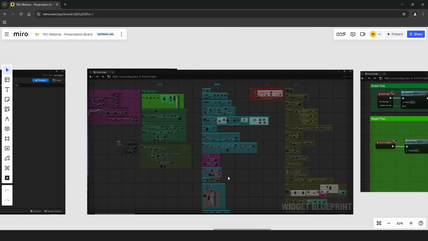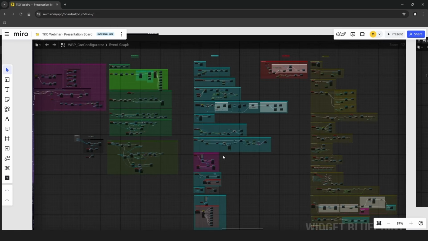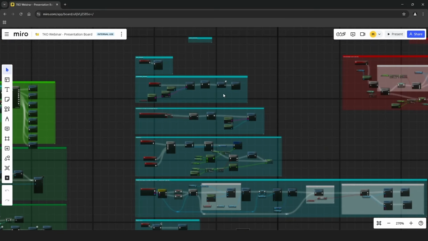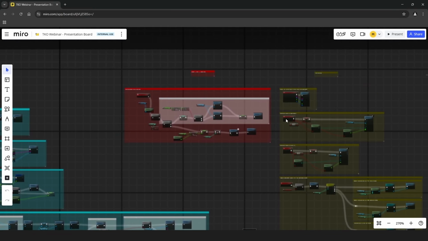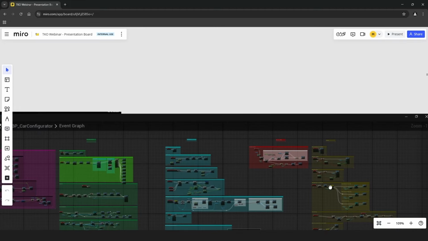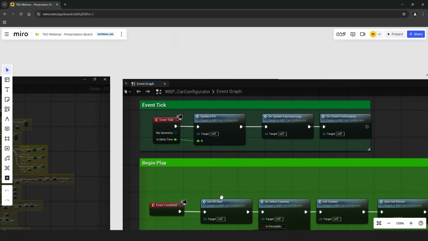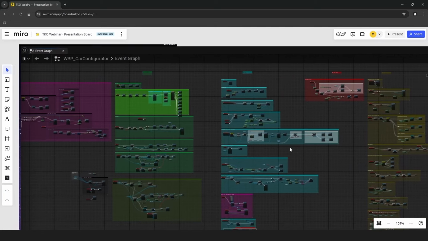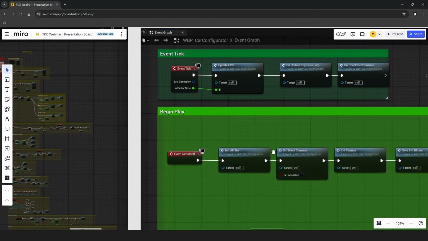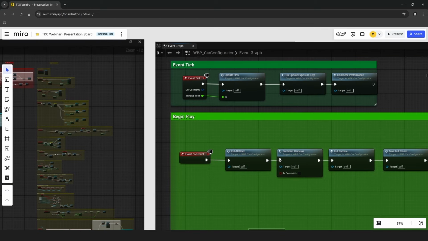And I'll really drive that home with the pawn as well. I know that this red stuff is an event, and this is HUD related. The reason I do that is because this is all my Begin Play. When I'm trying to debug or work on this, I know the green stuff happens first. That's just something smart I decided, but being able to save those colors in the palette is really huge.